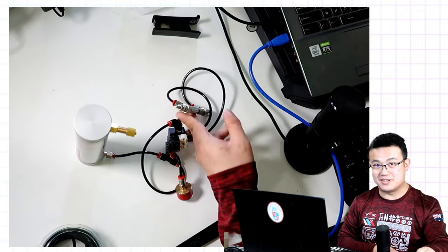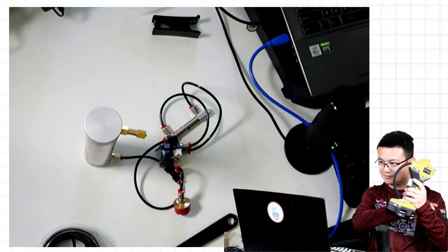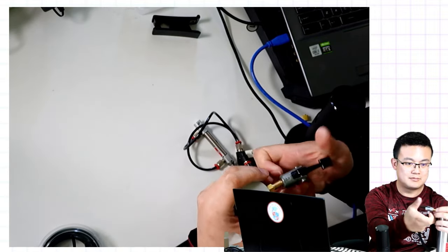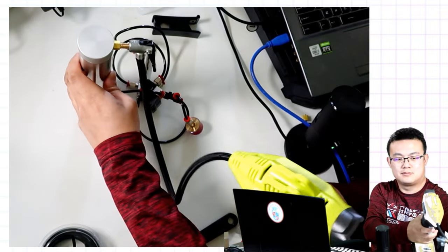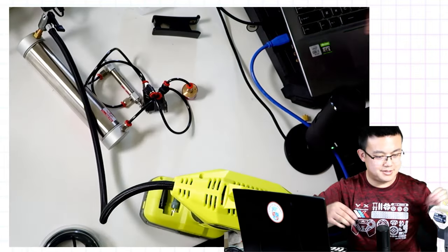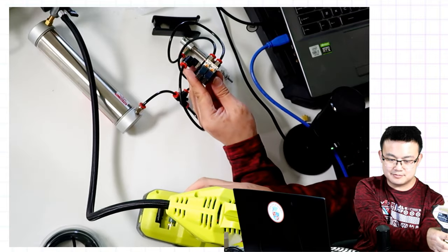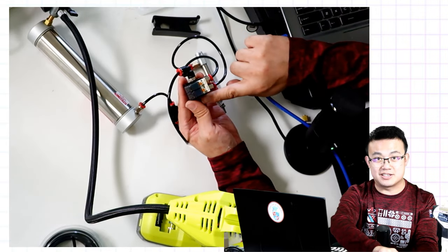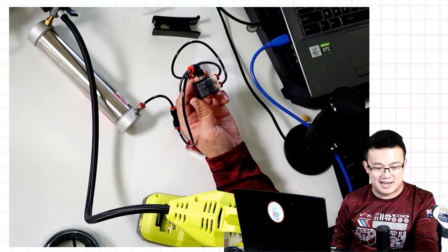So now we're going to fill up the air canister using the air pump. So the air is leaking out of somewhere. I'm just going to have to check where the air is leaking out. So it looks like the air is actually coming out of the second side of my solenoid. So I'm just going to add a plunger in there to block out the air.